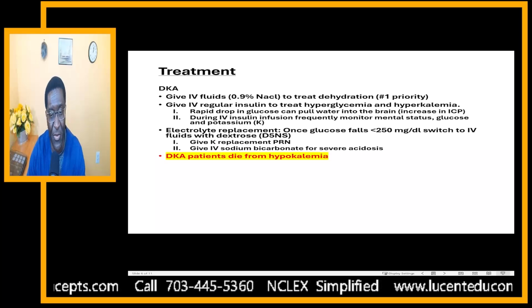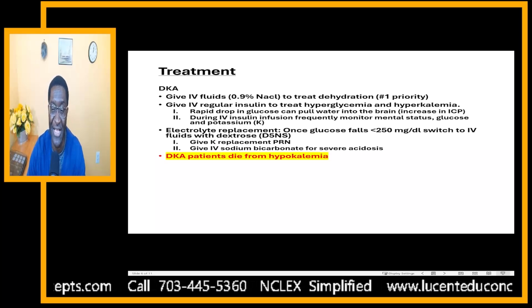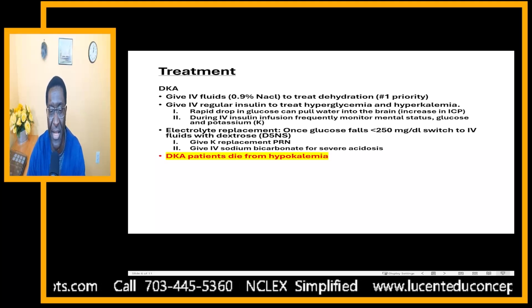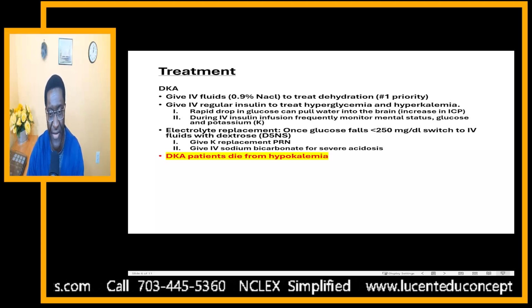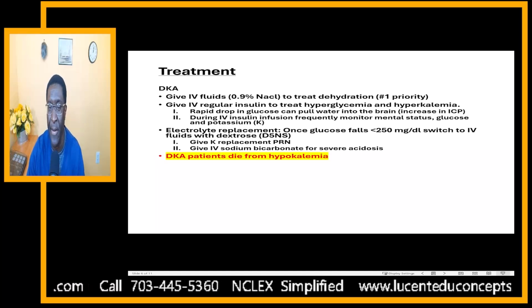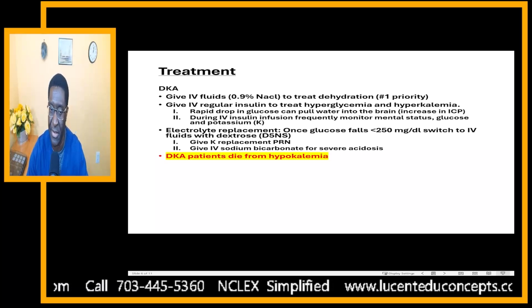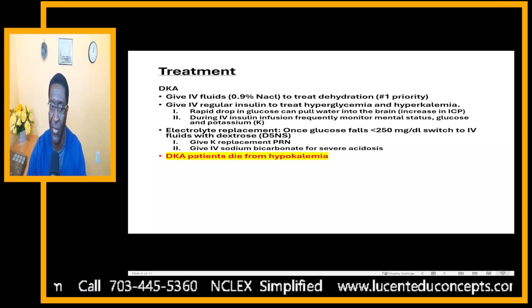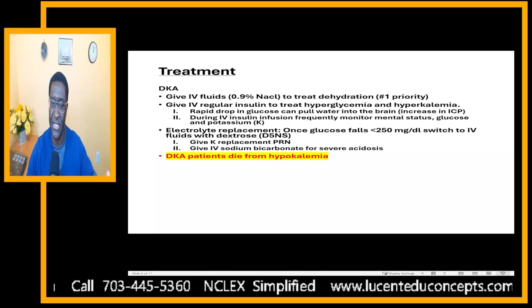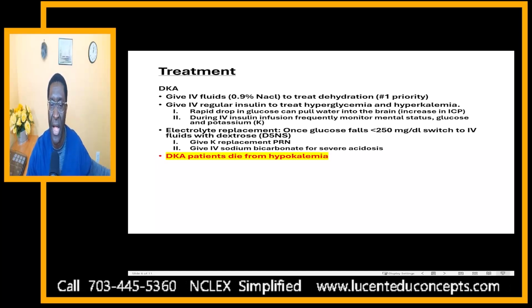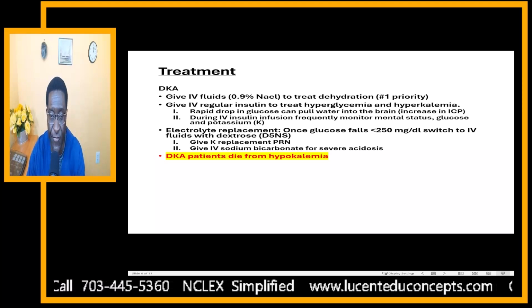Now, the next thing that you want to keep in mind is that DKA patients especially die from hypokalemia, which obviously I just said not too long ago, because the condition of DKA is hyperkalemia. As we are treating it, we may then end up decreasing potassium, putting the patient at risk for hypokalemia. So that is for DKA.